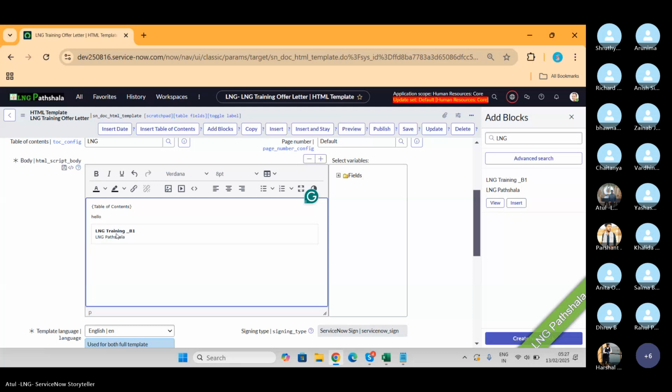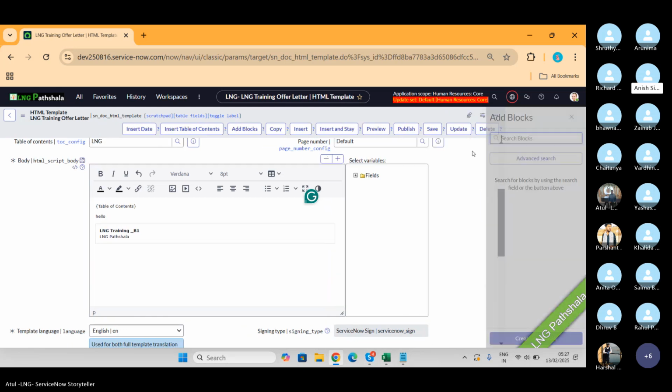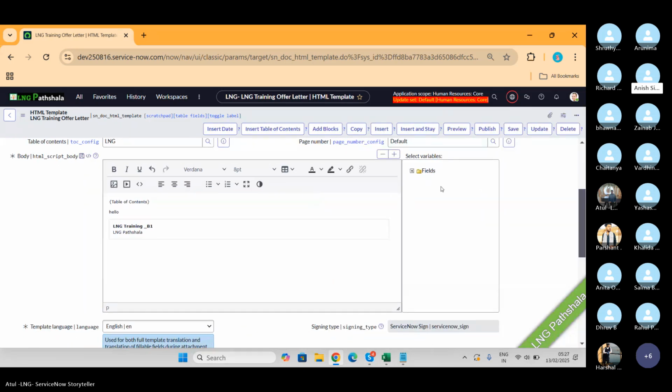Block gets inserted. So multiple blocks can be created as per the criteria, and the HR can use the blocks in the template. If you want to create a new block, you can create it. So a block is like a paragraph, one section in the document. Or you can say a different content. As I said, in an NDA you have different sections like security, privacy, assets, data privacy. So you have different paragraphs on that particular part.